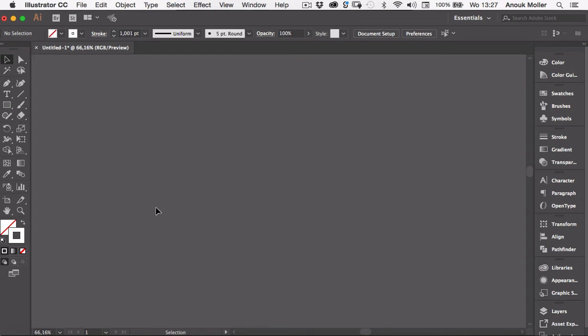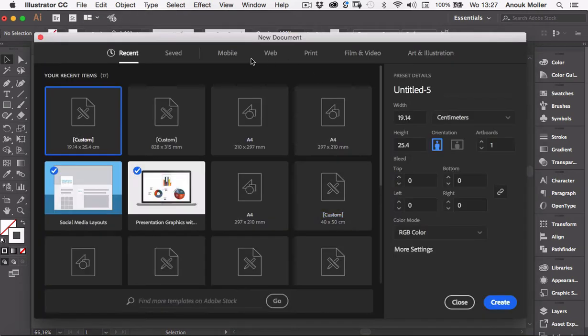So I have opened Adobe Illustrator CC and we're going to create a new file. So go to File, New, and here we can create our new document. I'll give it a name: Paper collage 3D.